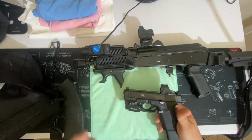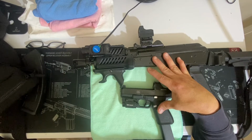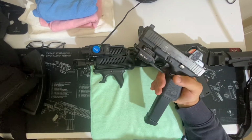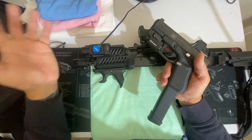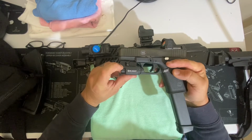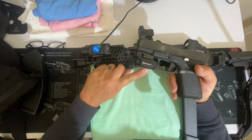The case is we're gonna review these lights today, and we are gonna act like, for me, I use this setup right here for home defense, all right? This is what I use for home defense. This one will be on my nightstand. This is not my room, this is actually the spare room in the house where I do my videos and all the work, and storage too. My wife is over there watching TV and I don't want to bother her. So yes, it will be connected to the light while I'm sleeping.